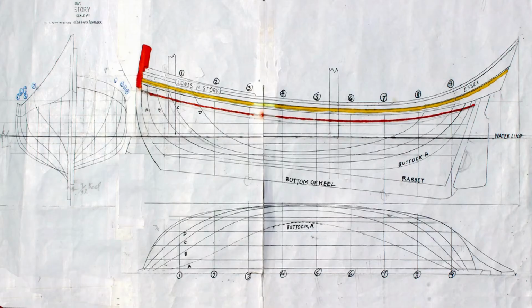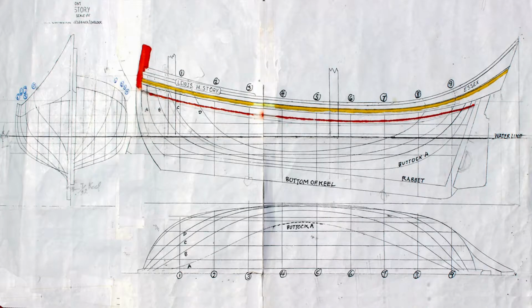Okay. Now we're back to the drawing, or the plan, if you will. Again, we got the different dimensions. So again, this is a pivot point when you're moving into actually doing the construction, right? And there's the plan out in front of me. As you can see, it's all worn out because it's up there all the time when I'm building.